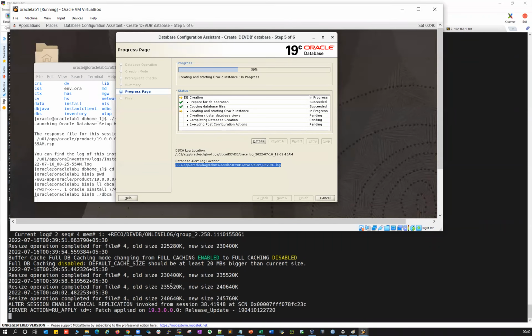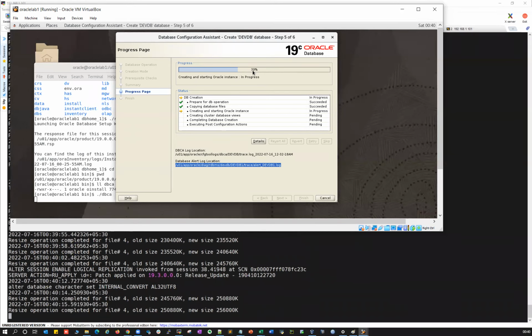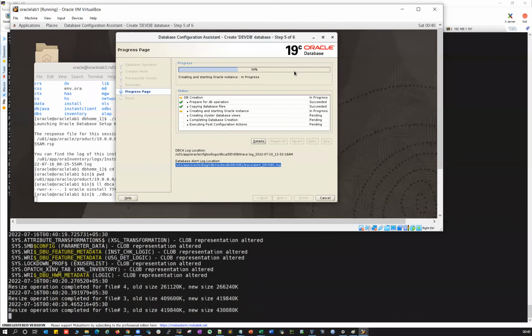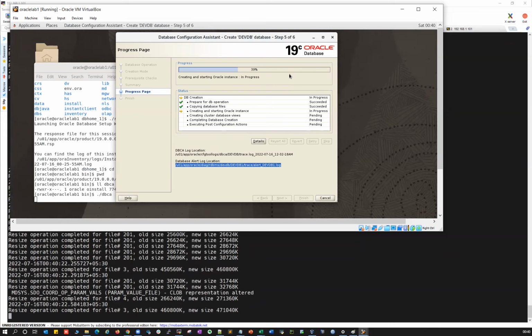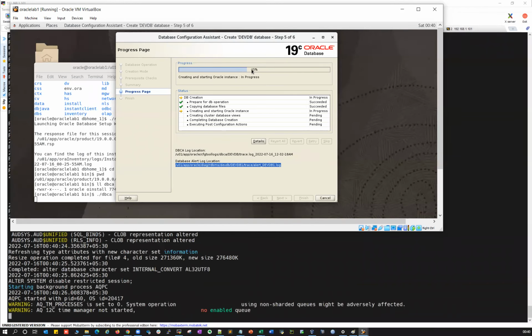All right, so that's a wrong message here. What we can see is that all of a sudden it's going to say it has completely finished the database creation. Even though it says 39% here, that progress bar is not accurate. Immediately now you can see that your database installation completed in a few minutes. This is not the accurate one.